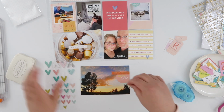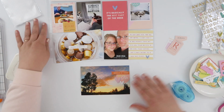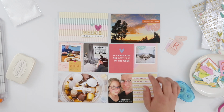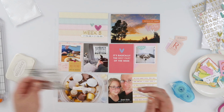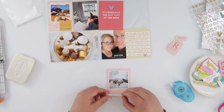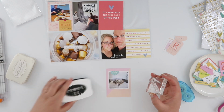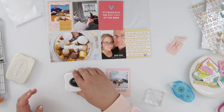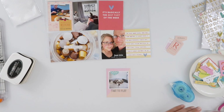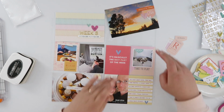And to just finish off my cluster, I am going to add another little puffy heart or two in a couple of different colors just to coordinate with my photo. And I decided I would stamp a sentiment onto this photo of Lil. I had placed the photo on this card to cover up a sentiment that was on it, but it does leave this kind of blank space down the bottom. So even though I've already added a die cut to the top, I'm also going to stamp directly onto the card underneath just to fill up that space and balance that card out a little bit more.